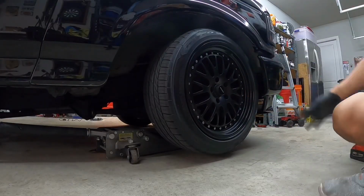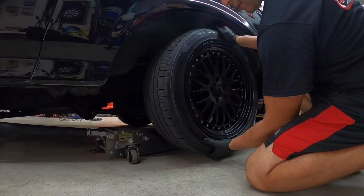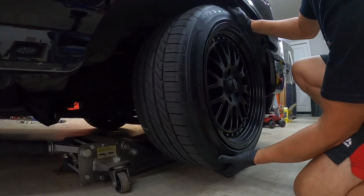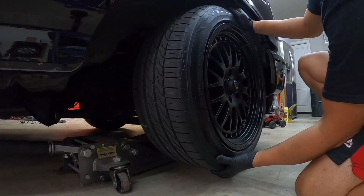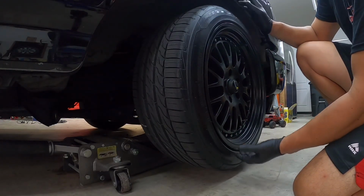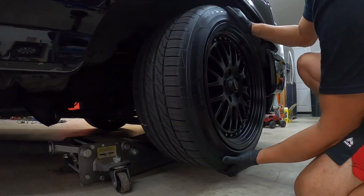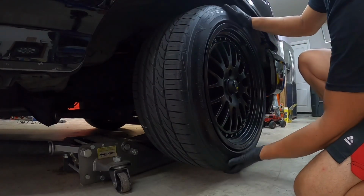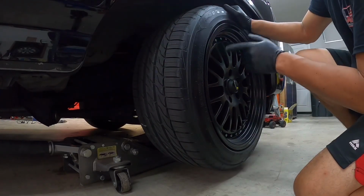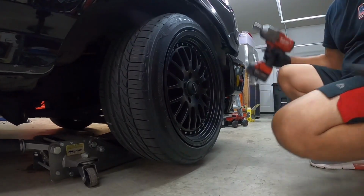All right, guys, before I take off this wheel, I'm just going to show you the play. You see that? That is a crazy amount of play. It's not supposed to do that. It's supposed to be really, really stiff. You're not supposed to be able to move it up and down. That is a great way to check your ball joints: unload the weight off the vehicle, grab the wheel from the bottom and the top, and pull it up and down. That is a lot of play in those ball joints, so we definitely need to get those off and replace them. First step, let's take off this wheel.